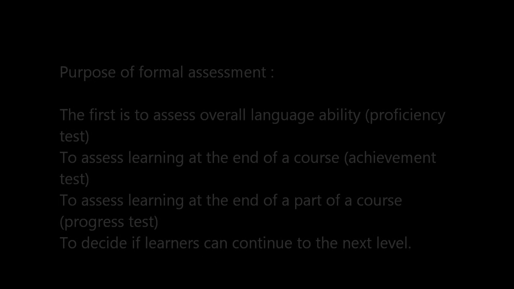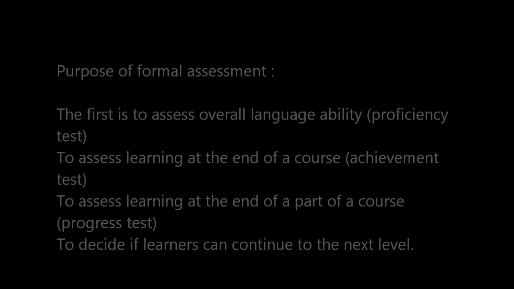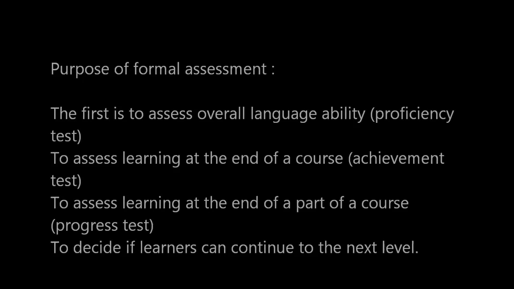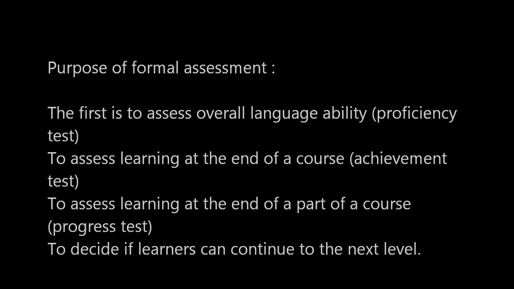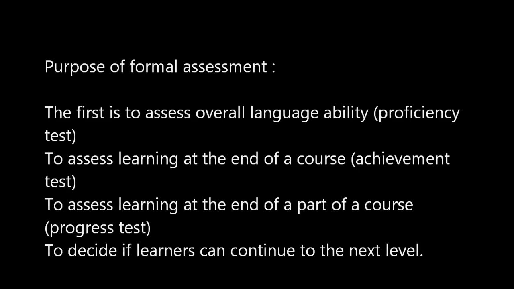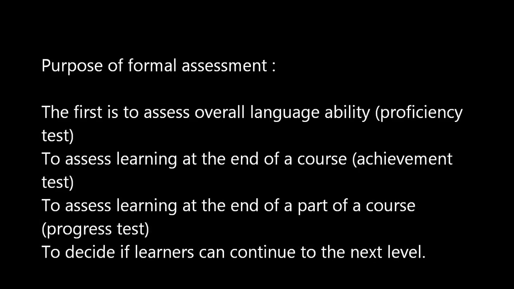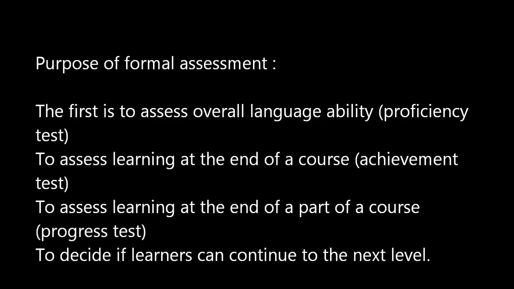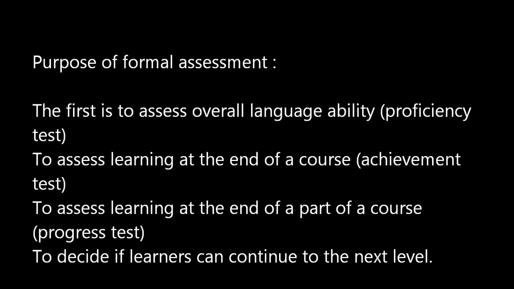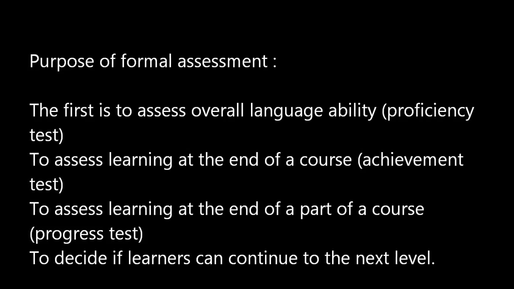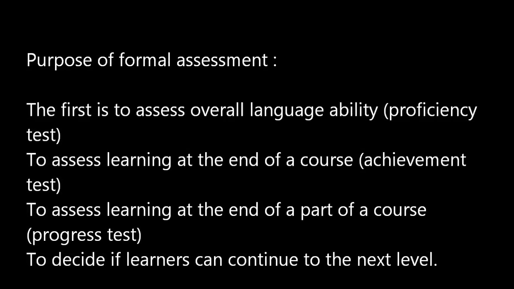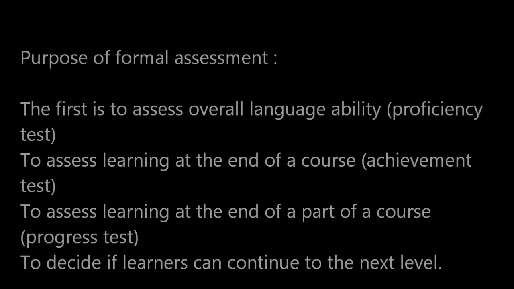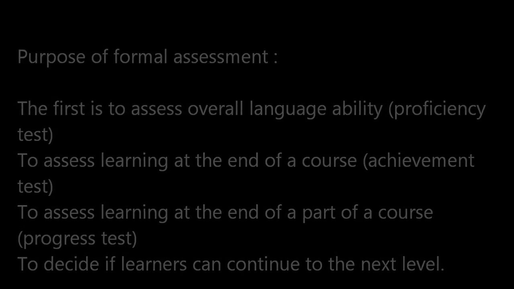Formal assessment has many purposes. The first one is to assess overall language ability, something called a proficiency test. The second one is to assess learning at the end of a course. That is something called an achievement test. The third one is to assess learning at the end of a part of a course. That is called a progress test. And finally, to decide if a learner can continue to the next level.